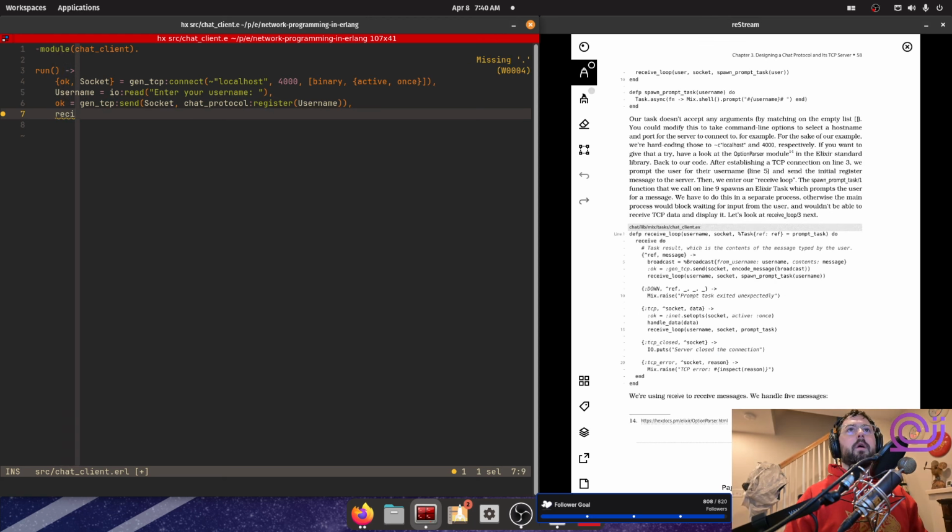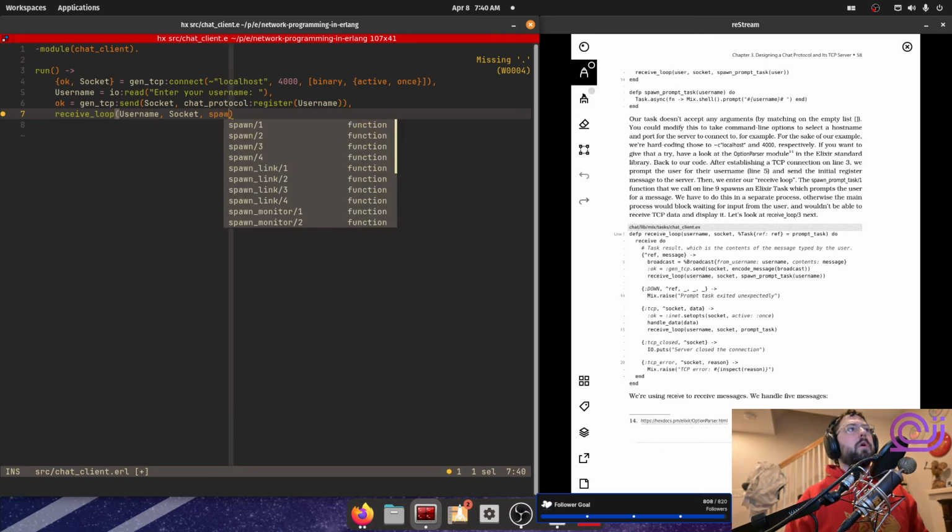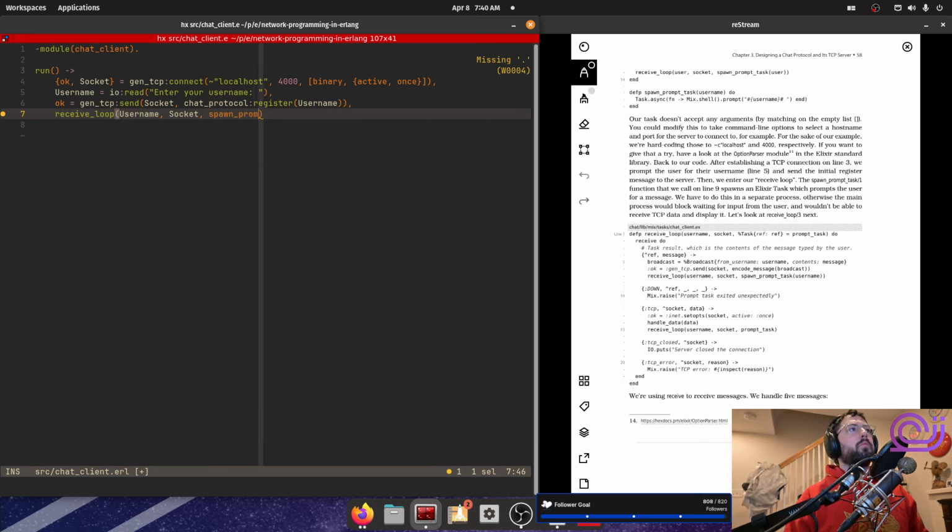Then we run our receive loop with the username socket and spawn prompt. Okay, so this thing is just like a log is the way I see it.